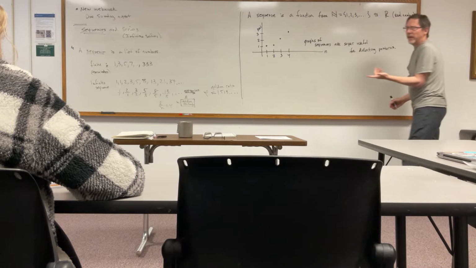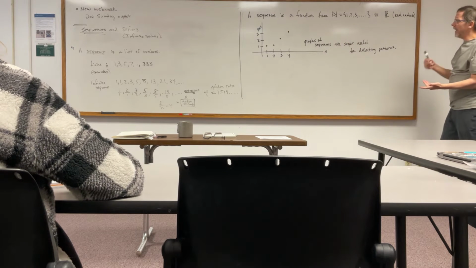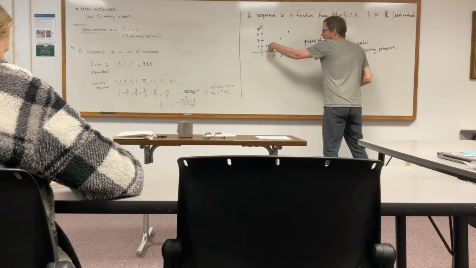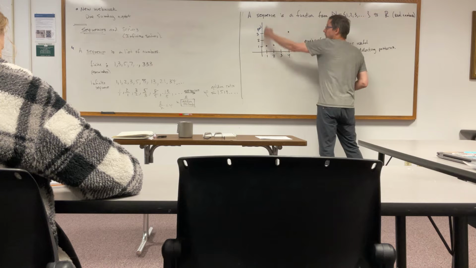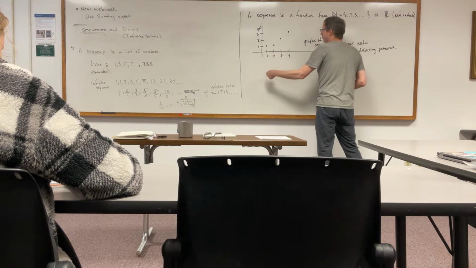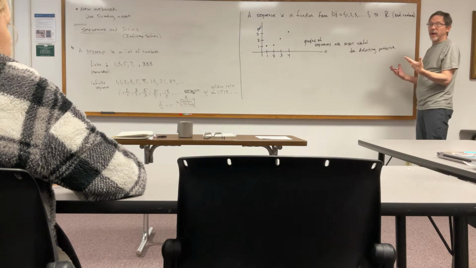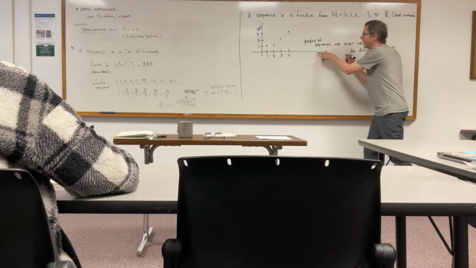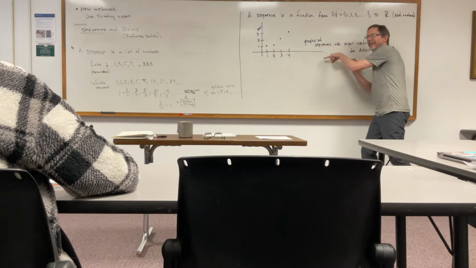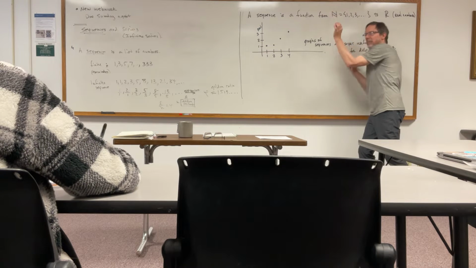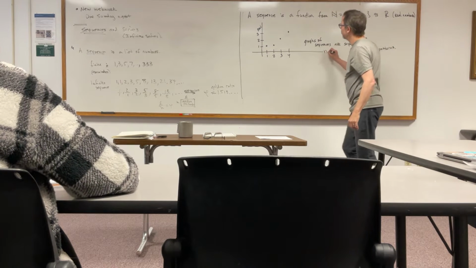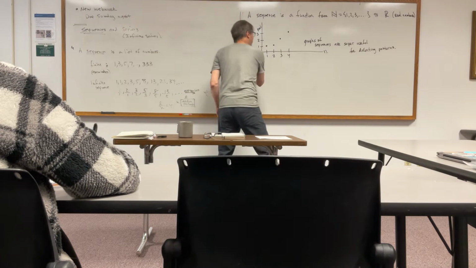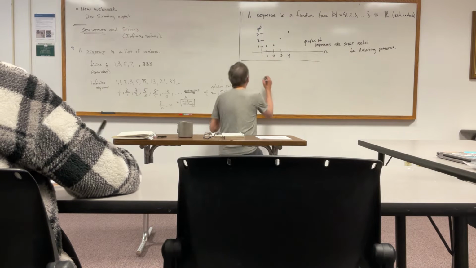Sequences like this is science. If you're a scientist taking observations of a natural phenomenon, this is the observation number, this is the measurement right here. So it's not an abstracted thing at all. It's something that scientists use all the time. A lot of times for a scientist, this would be the time axis here, taking measurements at different times. So that's the two main ways to talk about it.